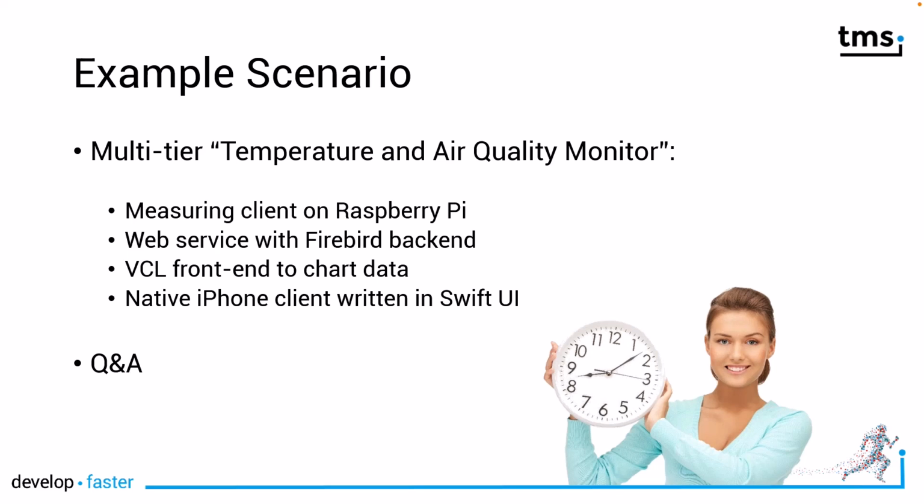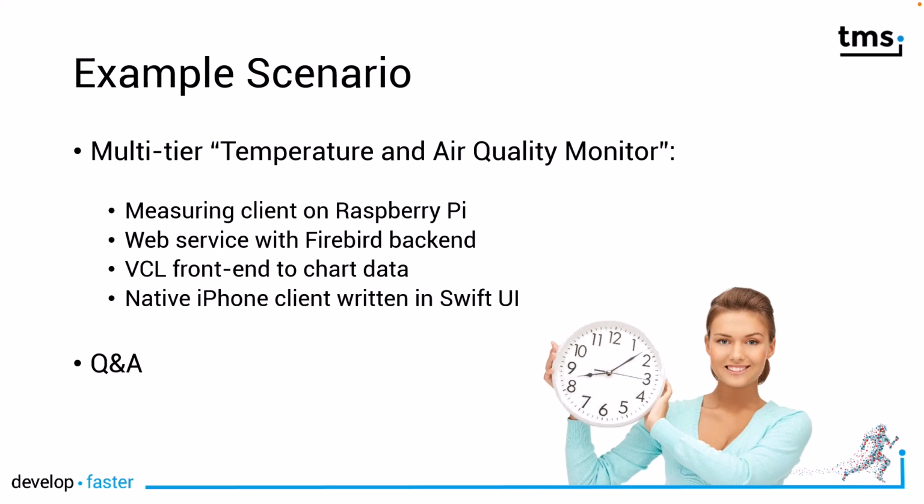The example scenario that I'm going to show is a temperature and air quality monitor which runs on your Raspberry Pi. There's many usage scenarios in the industry nowadays. For example, if you run a property management company and you want to monitor the temperature and air quality in the properties that you manage, you could put a Raspberry Pi in each of those locations. And then these Raspberry Pis would be able to report to the backend the temperature and the air pressure and the humidity in those rooms. Here in Florida, that's a big deal. You can monitor your AC performing well and the humidity being low, and will prevent damage to your property. And the scenario I'll show here will make it affordable because placing a Raspberry Pi in one of those properties is not a big deal.